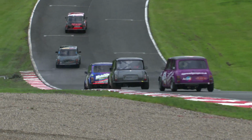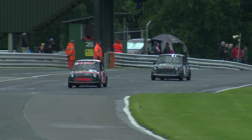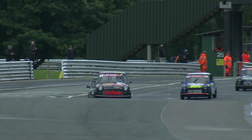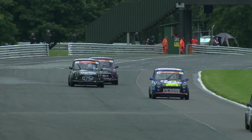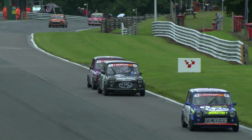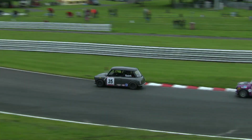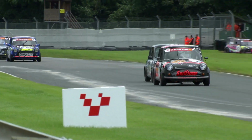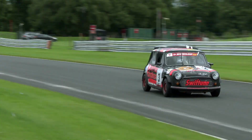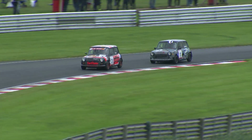But the leaders just heading their way out of Lodge, up towards Deerleap once more, and Charlie Budd looking to try and hang on to the lead of the race, despite the enormous pressure that's beginning to build behind him at this stage. Ashley Davies closing up. Spencer Wanstall now looking to try and pull away from the next pair behind, which is Paul Spark in 4th, and Lewis Selby in 5th place. And this time it's Spencer Wanstall that runs a little bit wide coming out of Old Hall Corner, as the leaders get themselves pretty much nose to tail again heading down through Cascades Corner.